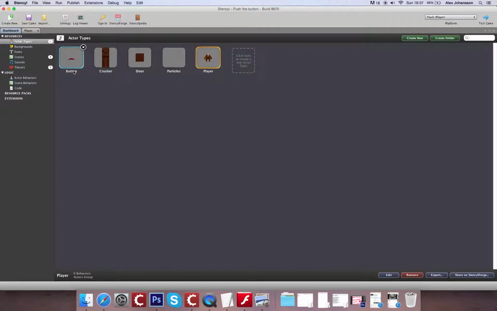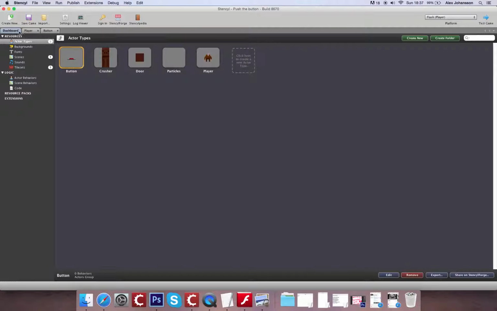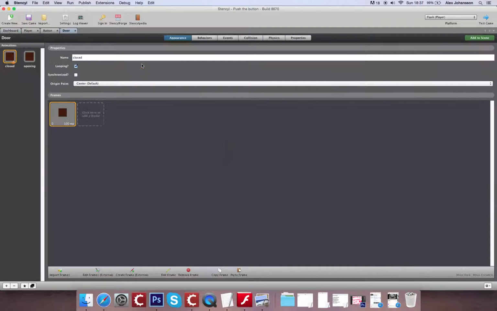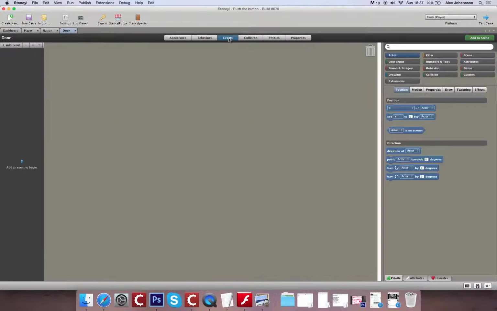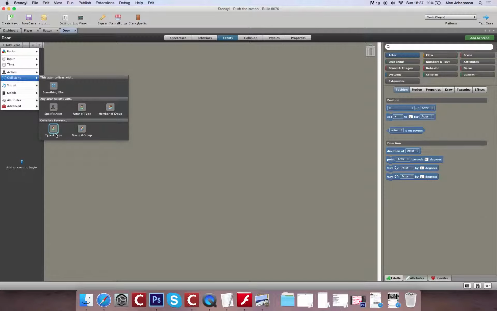And then next what we want to do is make it so that you can actually push the button. It might seem logical to do it within the actual button itself, but we're going to do it within the door. So the way that's going to work is we're going to get the collision-based event, collisions between one type of object and another type of object.